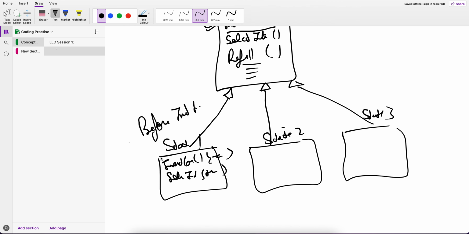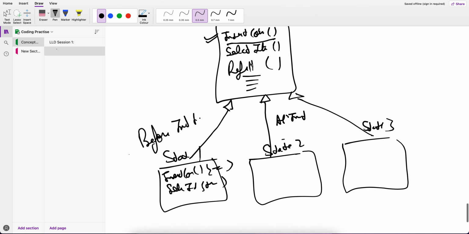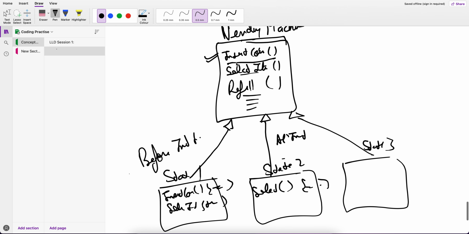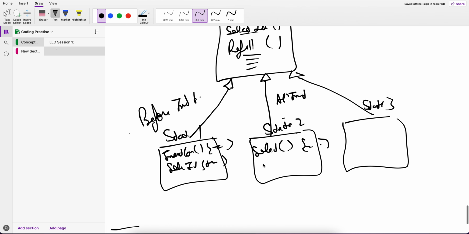Similarly, in state 2, let's say after inserting the coin, I can only select, so I can only implement this. But can I insert a coin again? Let's say no, so I will throw an exception.